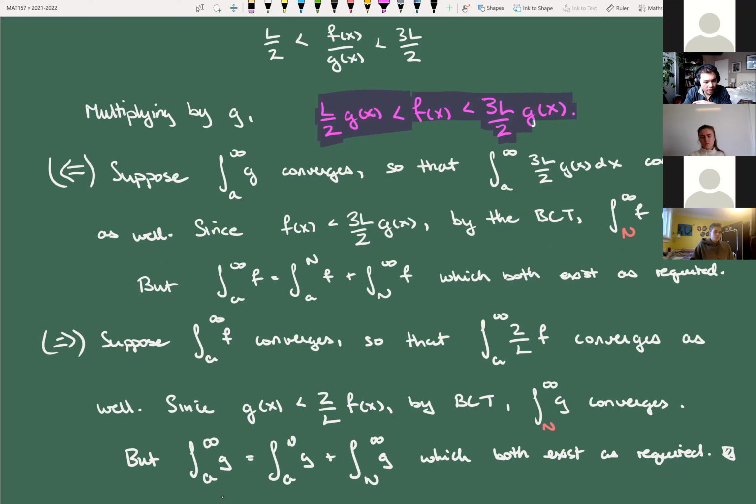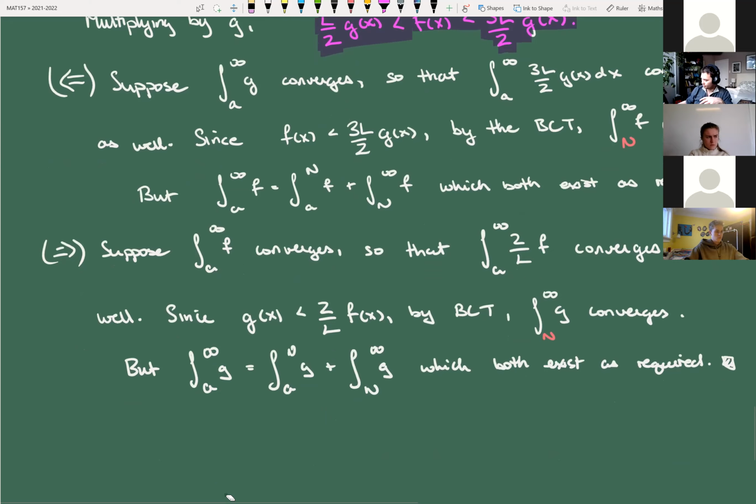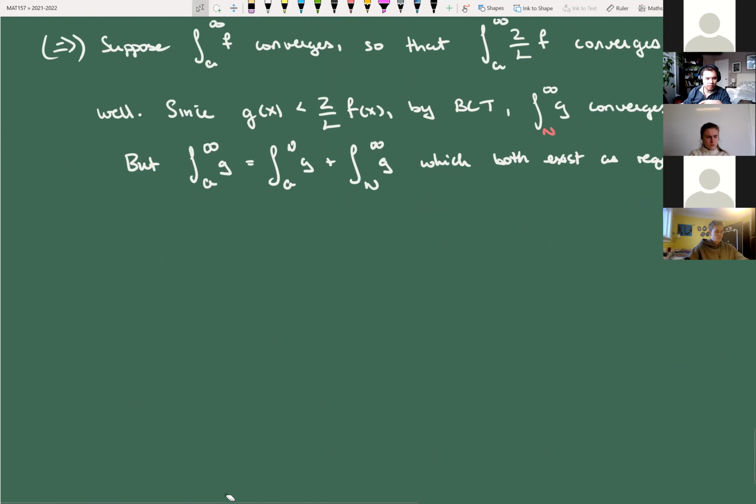Is it true a sequence converges if and only if all of its subsequences converge, from the basic comparison theorem or basic comparison test? The theorem is true, but not because of BCT. It is true that a sequence converges if and only if all subsequences converge, but that's not related to the BCT. That's just a property of sequences. We'll see that when we get there, but basically subsequences converge faster, and the original sequence is a subsequence of itself. And so that's the if and only if direction. But yeah, it's not BCT.